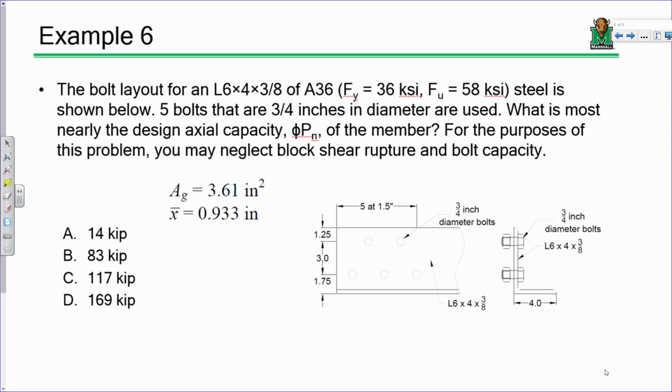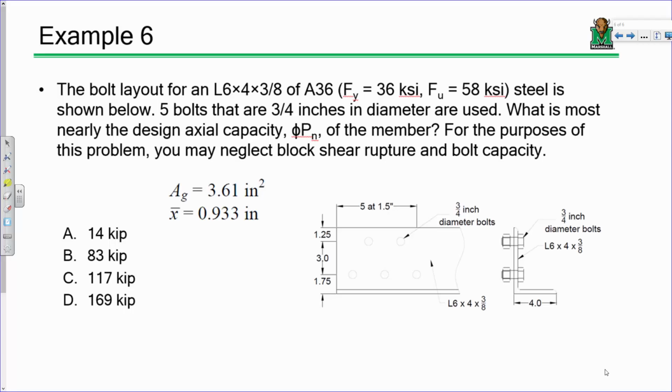So there are 2 limit states that we need to assess. Does anybody remember what those 2 limit states are? No, we can neglect block shear. All right, I'll give you a hint. One of them is a synonym of icky. Gross. The gross section yielding. And then when you're playing basketball, nothing but net. Can't forget this now. Fracture.